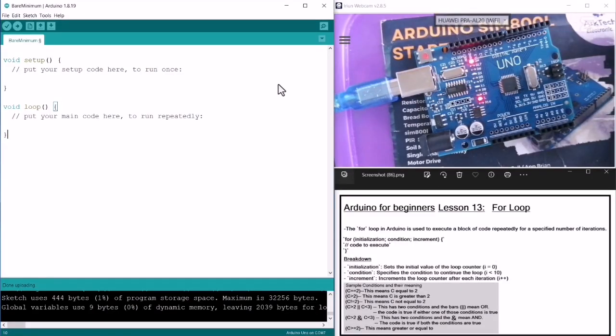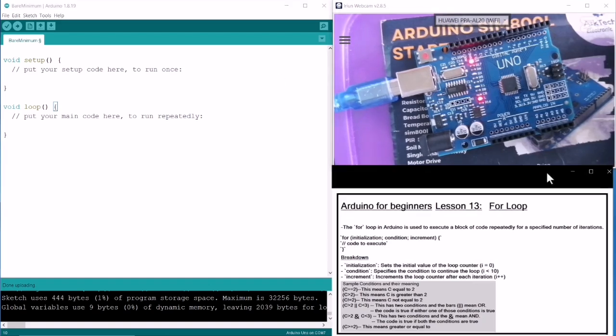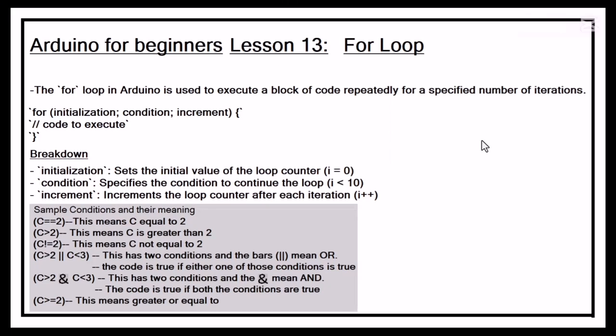Today we are doing the for loop. Okay, so let's get a better view from our slide here. The for loop in Arduino is used to execute a block of code repeatedly for a specific number of iterations. So this is the structure of the for loop, how you write it in your code.